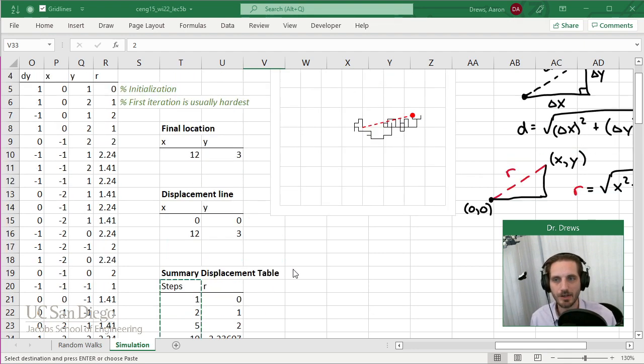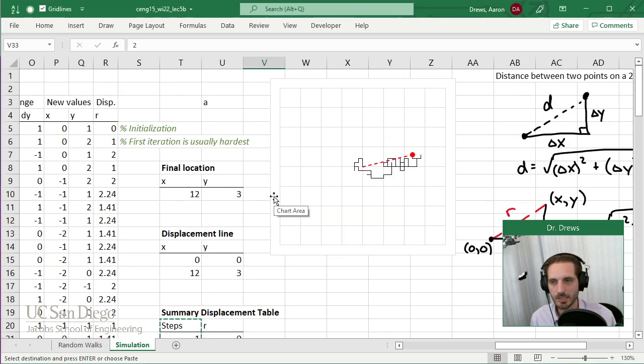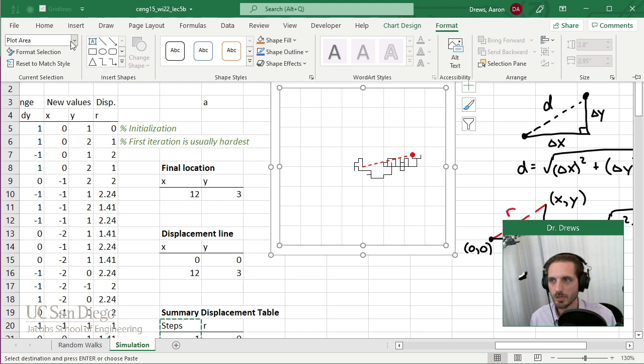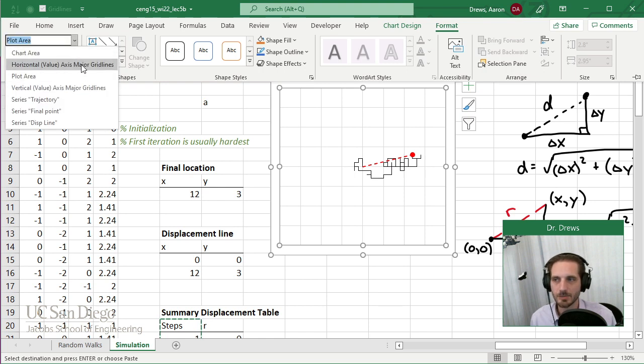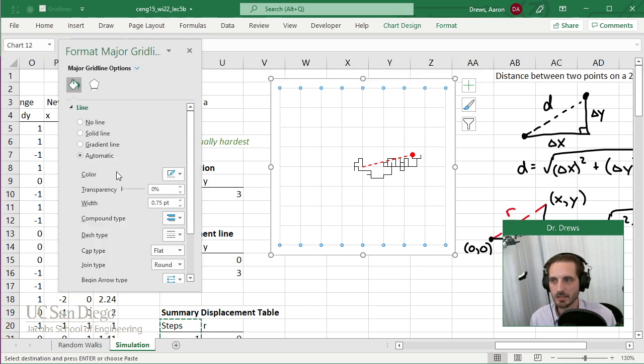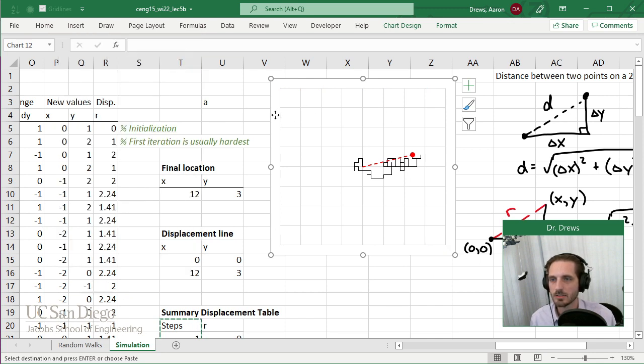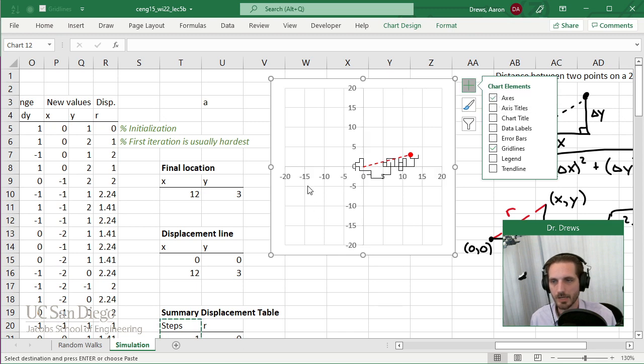Just as a quick note of how to get log-log plots, the way to get a log-log plot is to go into your axes. So you can go to either the horizontal or the vertical axes, format it, and then right underneath, oh, where did it go? Oh, the numbers are actually gone, aren't they? Let's add the axes back into here. I deleted my axes, so let's put them back.